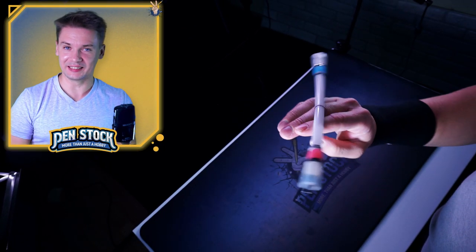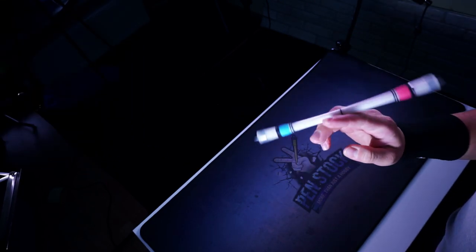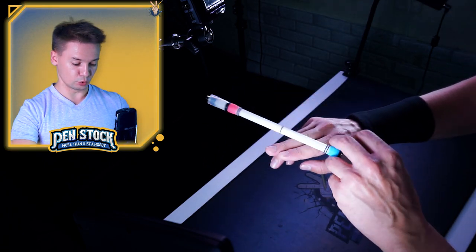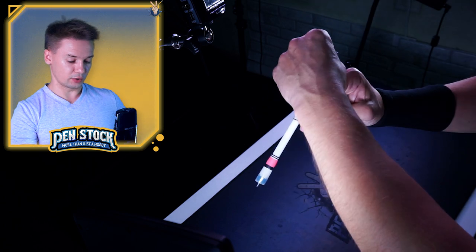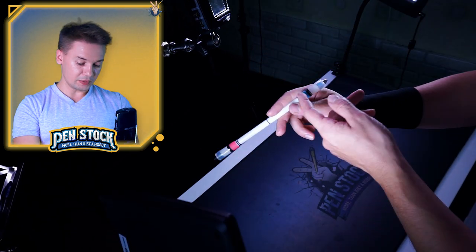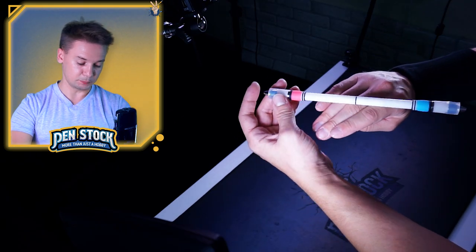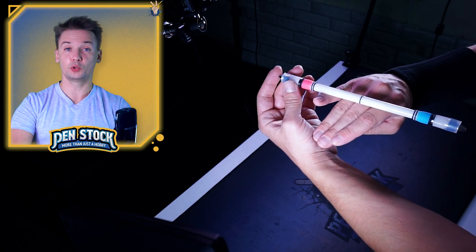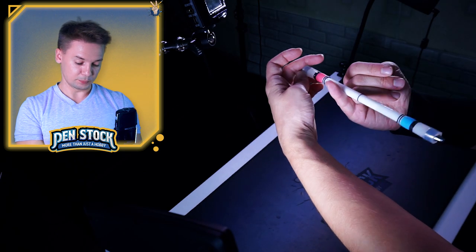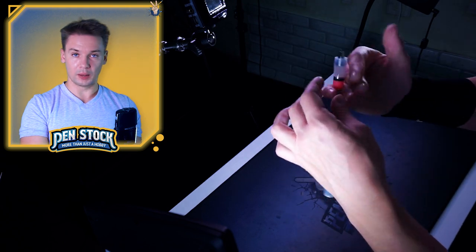The last but not least is Index Neo Back to Pinky Back. You do Index Neo Back, then the pen spins on top of your fingers, and at some point you catch it in 3-4 and then make Pinky Back around. I start with the blue grip closer to me, and when it passes the pinky one time, then the pin grip passes the pinky — at that point you raise pinky to twirl the pen mod around it. You do the Neo Back, and at this point you turn the hand palm up and catch the pen in 3-4, closer to the upper cap.